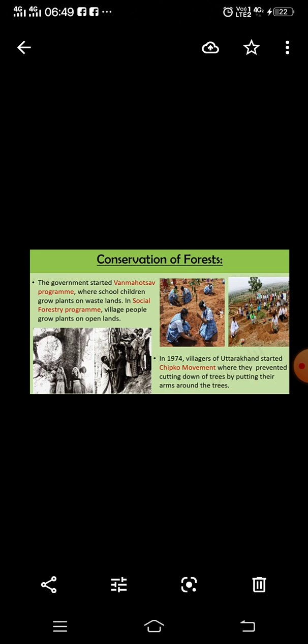Then the Uttarakhand people started the Chipko movement. In this movement, they go and hug the trees to stop the cutting of the trees.